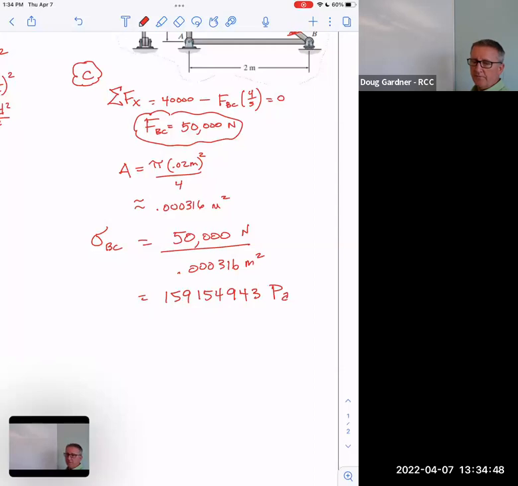Not even kilo. Because remember, you can only have 3 numbers because that many numbers is annoying. So you move 3 at a time. That's still a 6-digit number. You move another 3. So what have you done? Megascale. You went kilo and then you went mega. So this would be in the back of the book as 159 capital M megapascals. Like that's what you'd see in the back of the book.